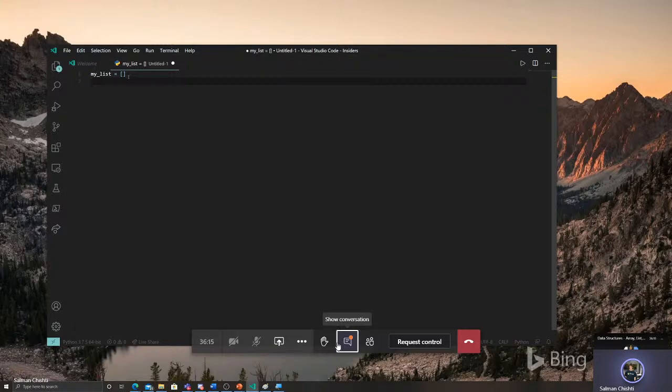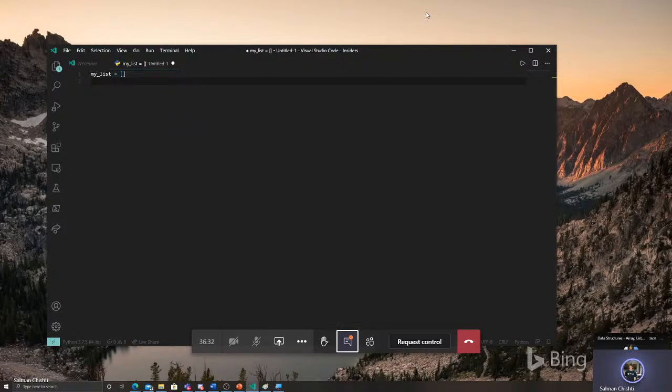Now, we will get onto tuples a bit later, but tuples are fairly similar to lists in the fact that one's immutable and one's mutable. So I'll get onto that in a bit. But here's our list, and it's empty at the beginning. We're just initializing our list, and we can go ahead.